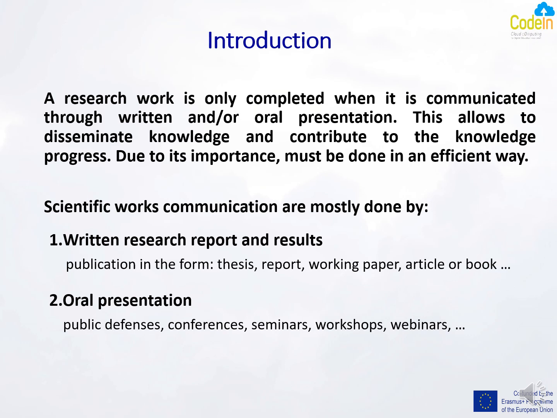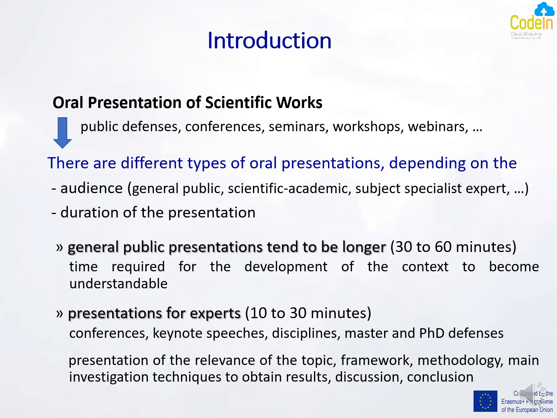Scientific works communication is mostly done by either written research reports and results, published in the form of theses, reports, working papers, articles or books, or oral presentations such as public defenses, conferences, seminars, workshops, or webinars, just like this one. So, there are different types of oral presentations depending on the duration of the presentation and its audience, which could be general public, scientific academic, subject specialist expert, etc.